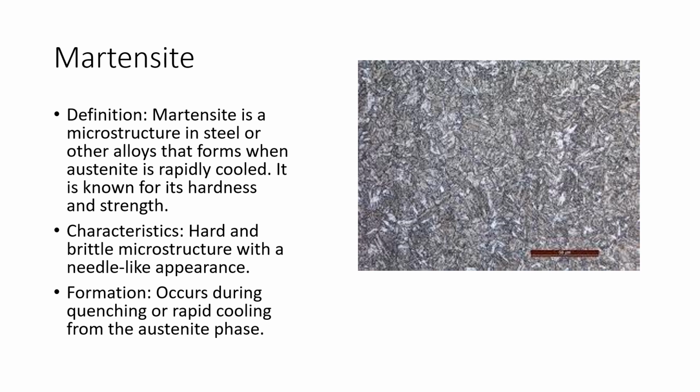It's a very hard, brittle microstructure, and it's got this needle-like appearance. We're not going to super deep dive into this, but if we're doing an introductory course on heat treatment, we would be remiss if we didn't at least touch base on some of these microstructures. This martensite is formed when we're quenching, or rapidly cooling, from the austenitic phase. We're going from face-centered cubic, a couple thousand degrees, and then we're plunging it into water, and it's going to body-centered tetragonal, and we're going to get martensite.